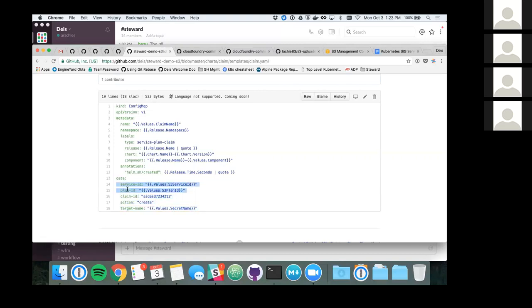So this is the reference to the plan and the service. Right now, this claim ID is unused, but it's expected we'll use it in the future. Create is just a shortcut for provision and then bind. We've been using it as that shortcut primarily. It will evolve in the future, we expect. But right now, it's just the shortcut. And then again, this is that target name that Jason had mentioned. This is the name of the secret in the Steward namespace in our case that we'll expect to see and that the app can then later mount.